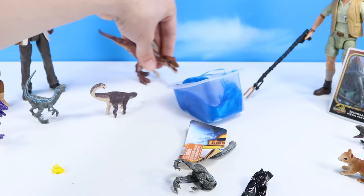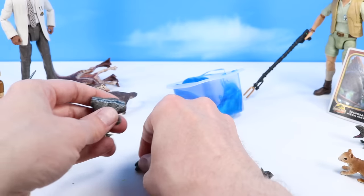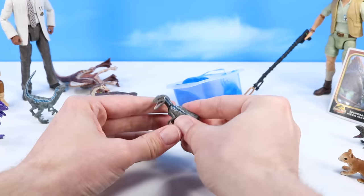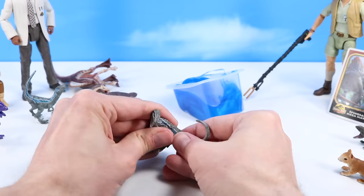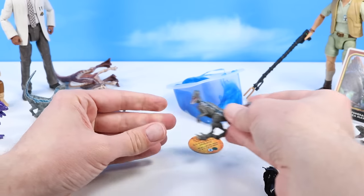What? So there is our second blue, build a blue. That's pretty funny, although this one's different. This one has her head open, her mouth open, so pretty cool. We actually found something unique and different. Did I get her tail in right? Right upside down. Okay, got her tail.